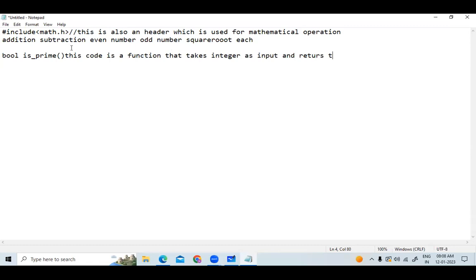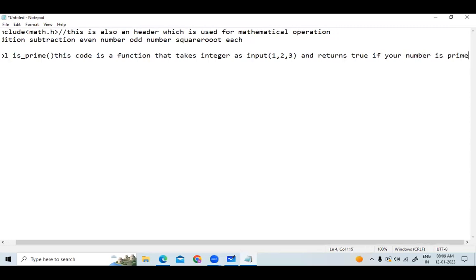So this function takes an integer as input, not a decimal, and it returns true if your number is prime. Clear?